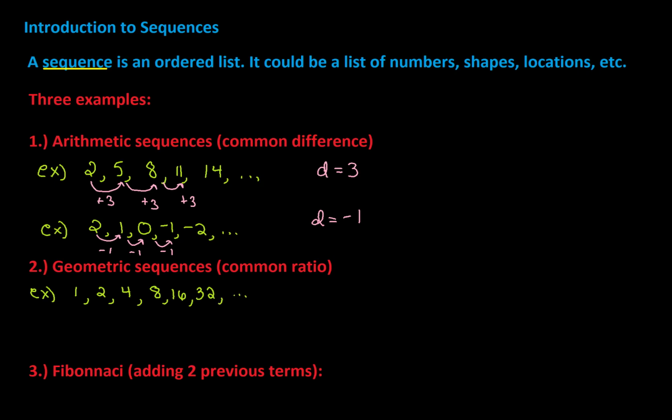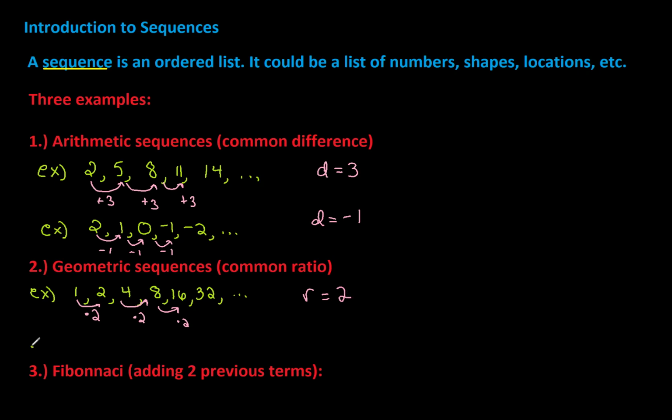So in this example, it's not that I'm adding the same value every time. So this is definitely not an arithmetic sequence. There's no common difference here. But there is a common ratio. So if I do 2 divided by 1, the ratio there would be 2. And similarly, the 4 divided by 2, the common ratio would be 2. So it's as if I'm multiplying by 2 every time. Same thing here. I'm multiplying by 2. I'm multiplying by 2. So the common ratio is 2.